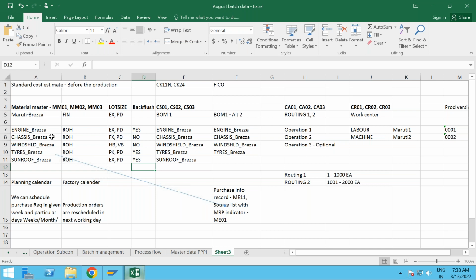One thing also we need to notice: we'll be creating the operation and we'll be breaking this into 2. Okay, so we'll be having 3 operations. The first operation will say install engine and changes. If we are saying yes and no, that means one product will be backflushed and another product will not. In that case, it will not look good. So what I'll do is I'll make yes, yes, no, no, and then yes.